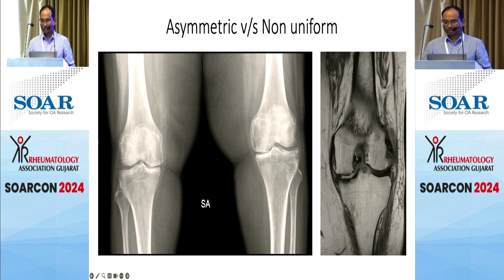Similarly, in the same patient with the MRI, the joint space comment is not very accurate, because a radiograph is a standing position radiograph. So there is weight bearing, and so we can see the joint space reduction. Whereas in the case of MRI, it is a supine position, there is no weight bearing, so the joint space reduction may not be seen properly. As you see here, the joint space on the medial and the lateral side looks the same, though there is more fluid on the medial side.